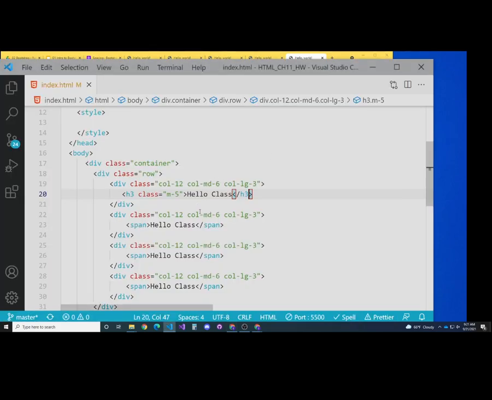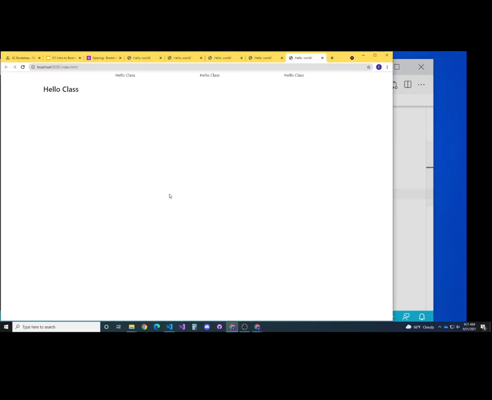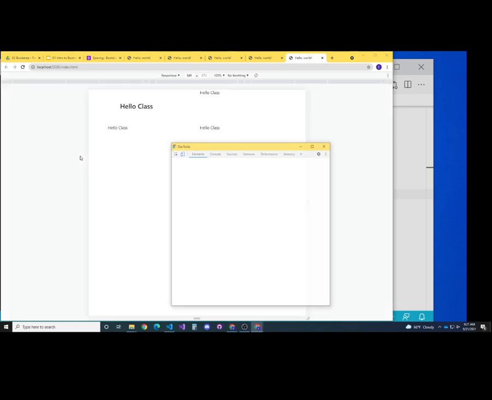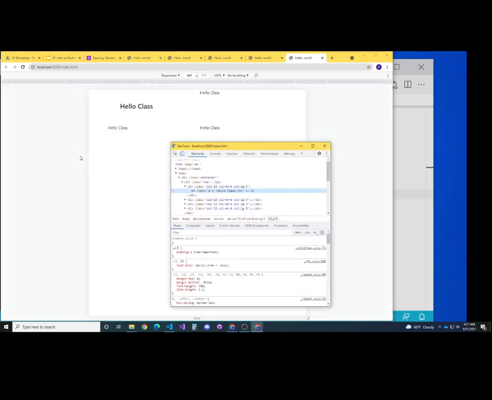Of course, if we just change that to P, yeah, right? So if you wanted to be more specific, like if you wanted to add just a few pixels, you have to do your own style sheet. If you wanted to do something different, there are the built-in classes that you can use, but you can always do your own custom CSS. Okay, and just by changing this from margin to padding, you can see now the spacing. It's just moving things around. White space is white space, but whether it's margin or padding, you could tell the difference when you inspect it.